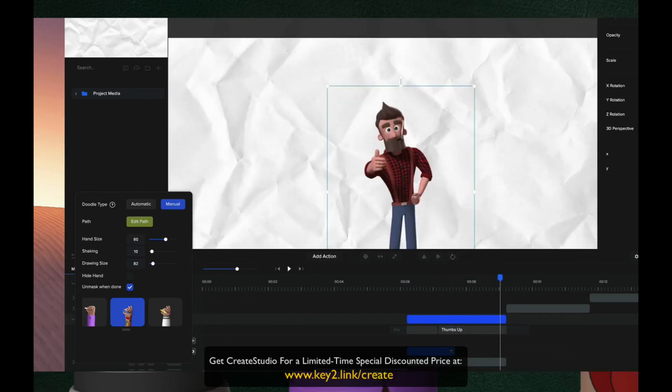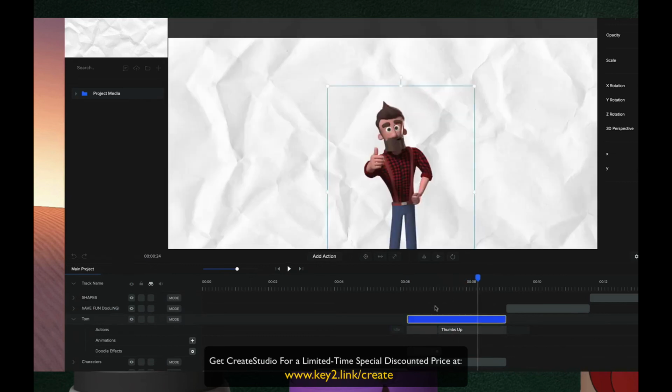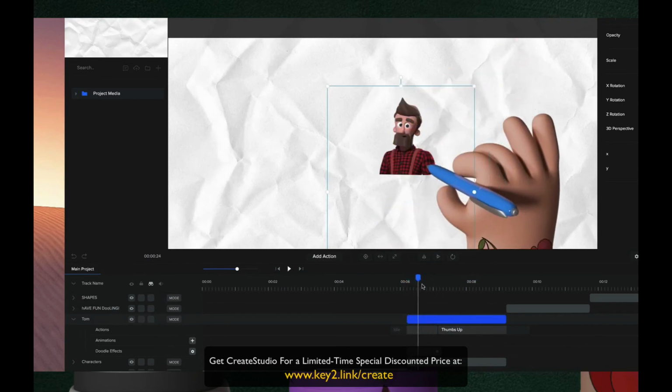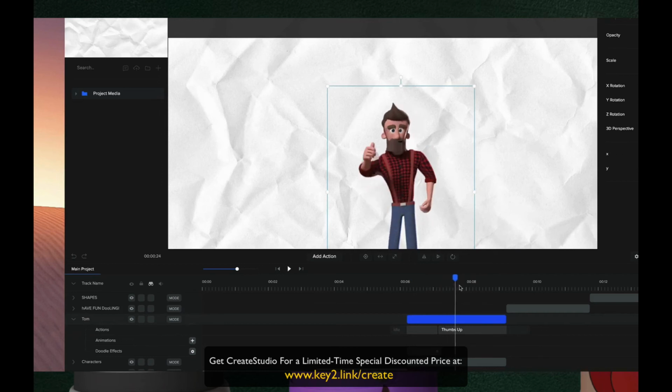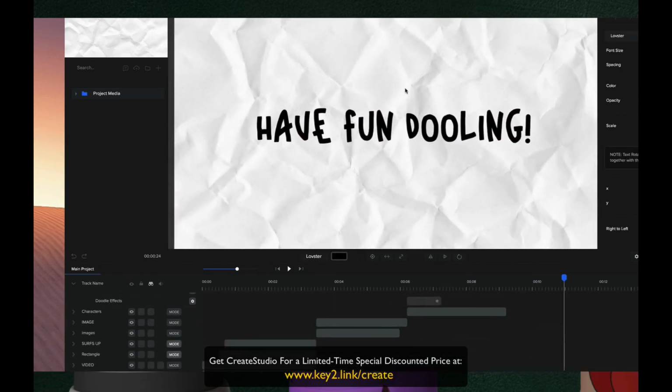Cool. So that's looking really good. I'll just play it one more time. And it's probably best as well, if you're doing a character, to have the idle action first, so that once it's drawing it out, it's in idle. And then once it's revealed, you have your action that you want to show, like the thumbs up or something like that, okay?